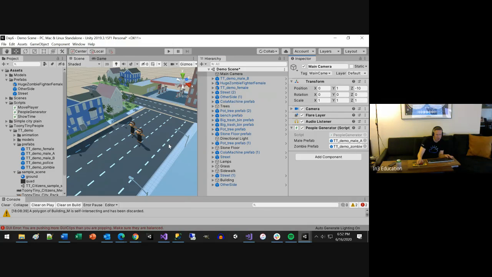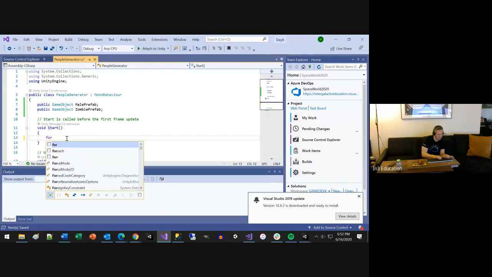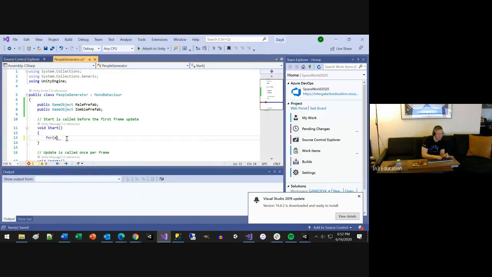And now inside of start, say we want to generate 3 zombies. So we can do a for loop. So for int x is equal to 0, while x is less than 3, x plus plus.